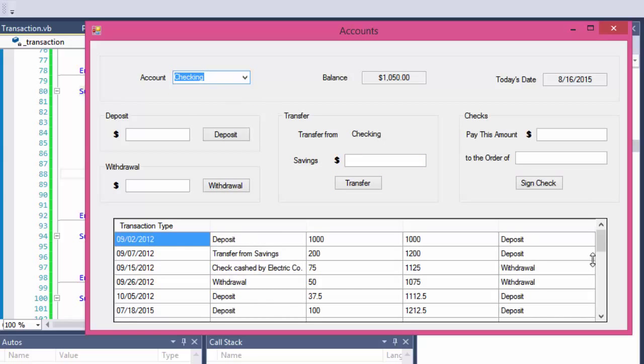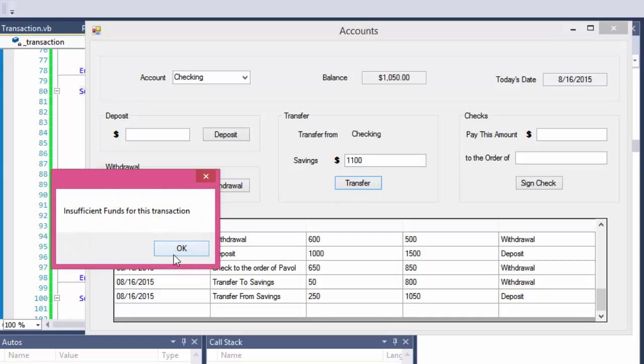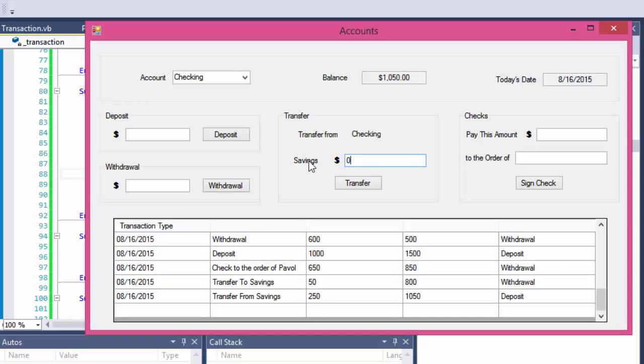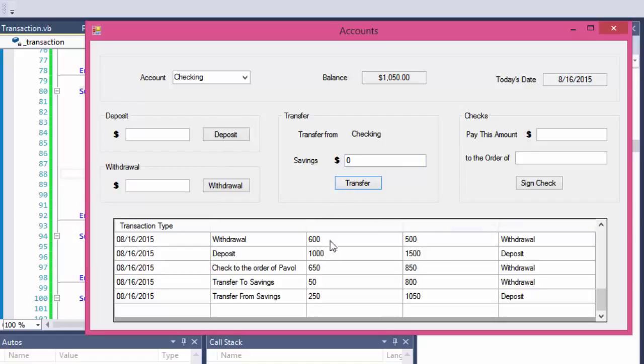And if I go to checking, I got transfer from savings $250, and the balance is increased. And if I try to transfer 1,100, which is too much, it says insufficient funds. If I do 0, it says amount must be greater than 0.